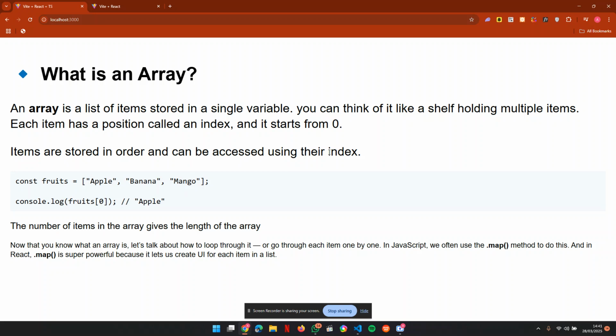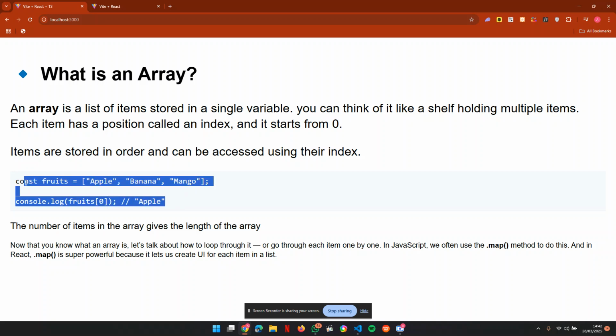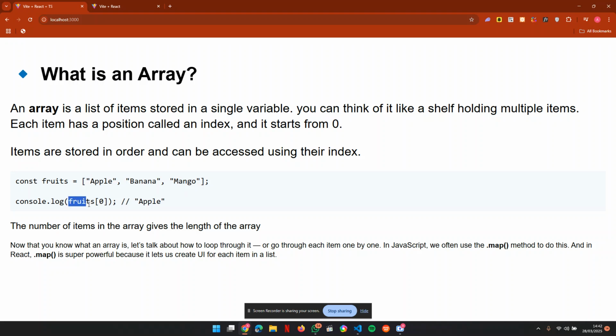So I can access any item in the array by knowing its index. So this is basically what an array looks like. And here we're logging out the first item of the array, that's index 0.